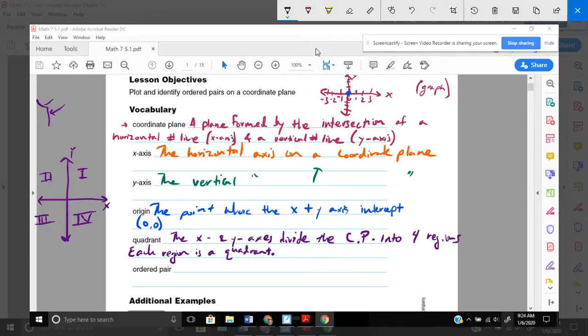If you don't know Roman numerals, if a smaller number comes before a bigger number, you subtract. So since V is five and one comes before five, five minus one is four. So that's how they come up with four there. And these are always the same. The way I remember how this is one, this is two, this is three, and this is four, is I tell myself to make the letter C. So making the letter C one, two, three, four. That's how I remember the order of the quadrants.